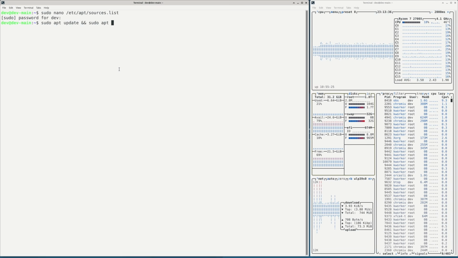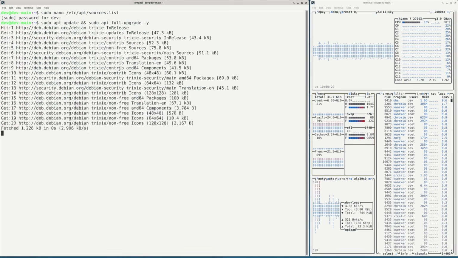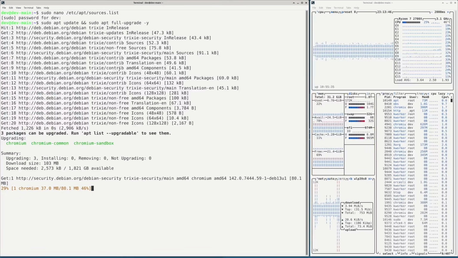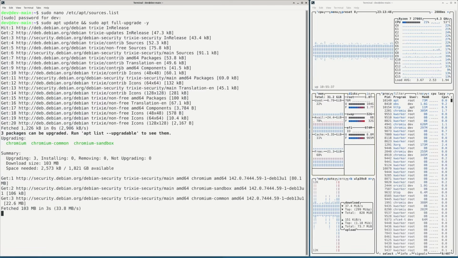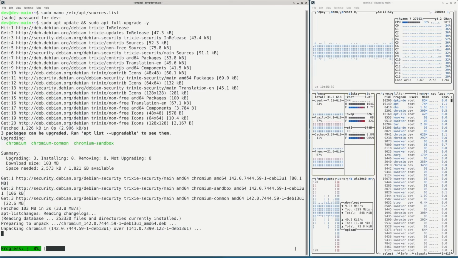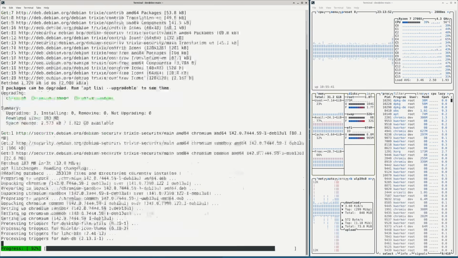After that, I do a sudo apt update and sudo apt full-upgrade. I just want to make sure everything is all set before we proceed. This may take a little while depending on how out of date your machine is or just how long it's been since you've run these commands. I'm using an NVIDIA GTX 1070 Ti, which is pretty old, but again, it will still work just perfectly.